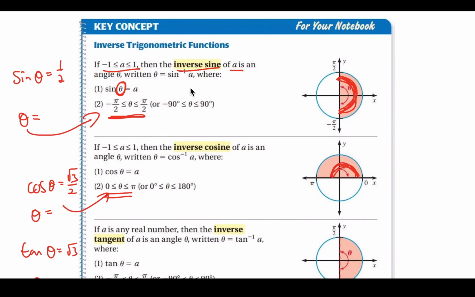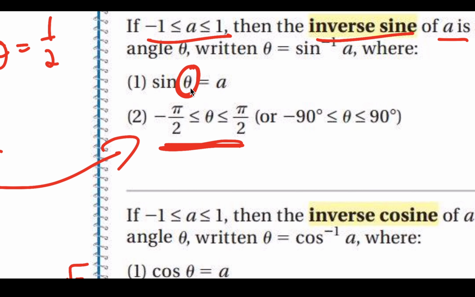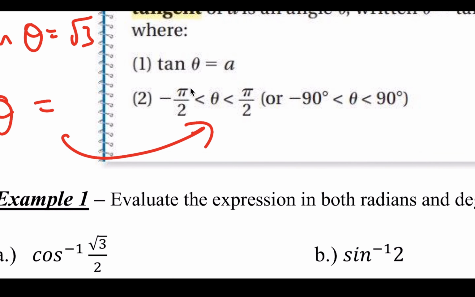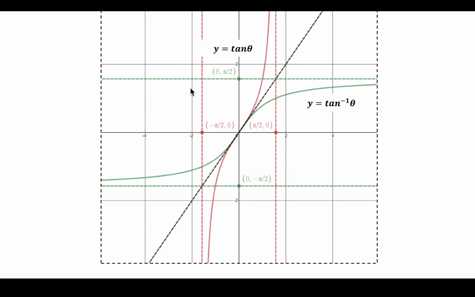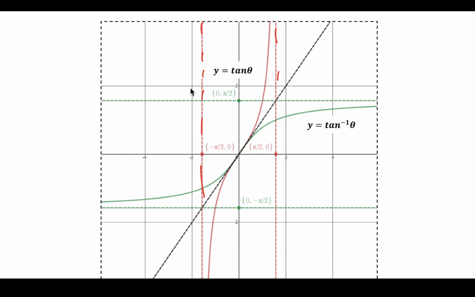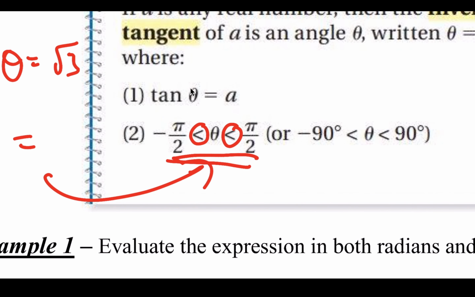Just remember some small little difference here. For sine inverse questions, it's less than or equal to. So the inverse sine of a ratio can be negative pi over 2 or pi over 2. But if you look at this carefully, there's no equal sign here. You'd notice that on our previous diagram, negative 90 and 90 are asymptotes for the tangent function. So if I say which angle has this ratio, so the inverse tangent of which ratio gives me this angle, your answer cannot be negative pi over 2 or pi over 2. It can only be between those two things, but not inclusive. That's why this is shown like that.